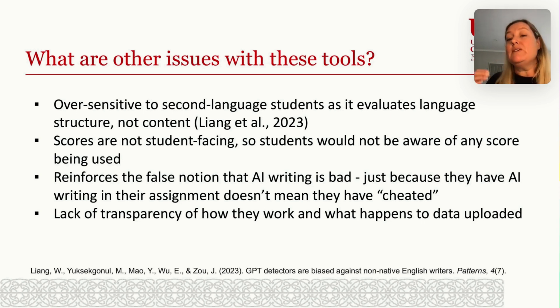However, there are also other issues beyond false positives with these tools. The first is that these tools tend to be teacher centric. Unlike general plagiarism detectors, which students can use to improve their work and learn about plagiarism, AI detectors, such as those included in Turnitin, tend to be non student facing. Therefore, they lack transparency of the evidence used to determine cheating. This creates a significant power imbalance between students and educators when we start to use this to accuse students of cheating.